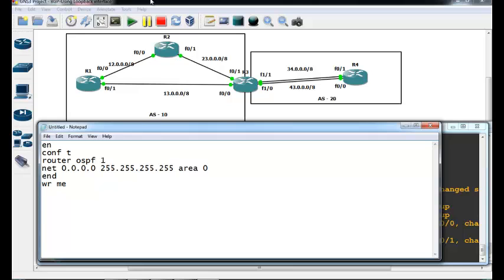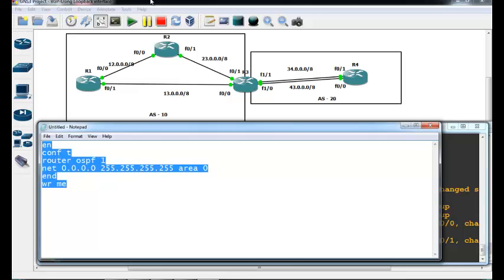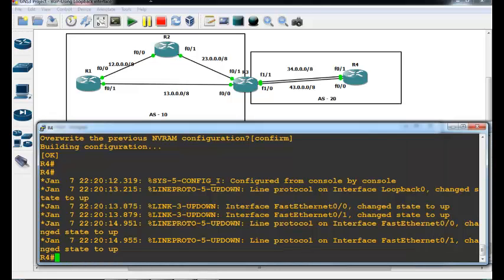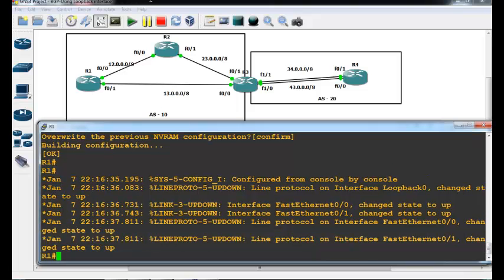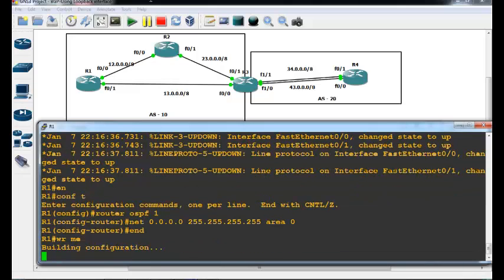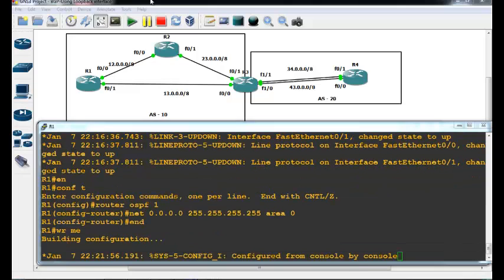So when I say this, it will run all the networks in that particular router. Any network, any subnet mask. So this I'll paste from router 1 first. Router 1. And also on router 2.